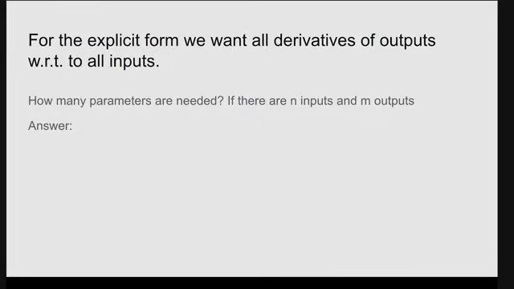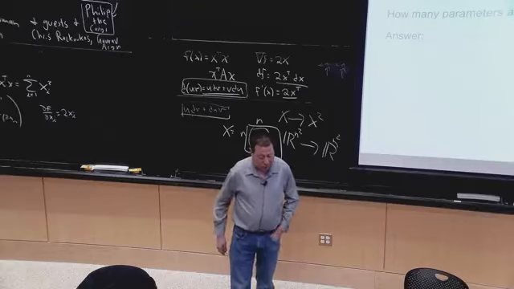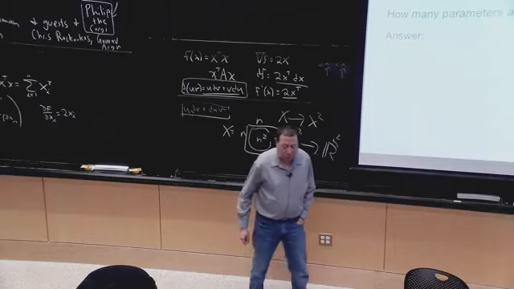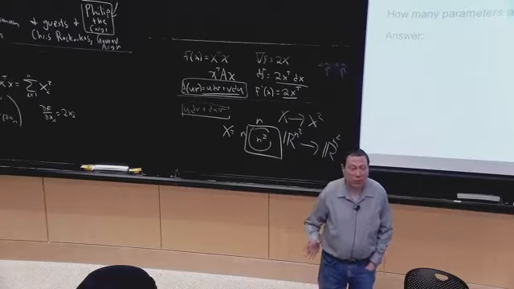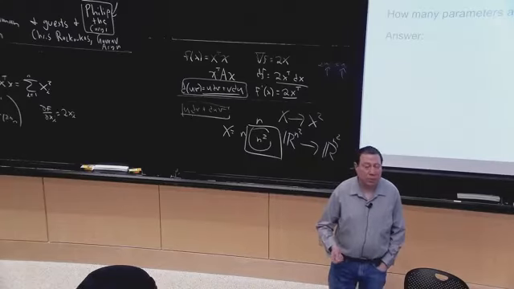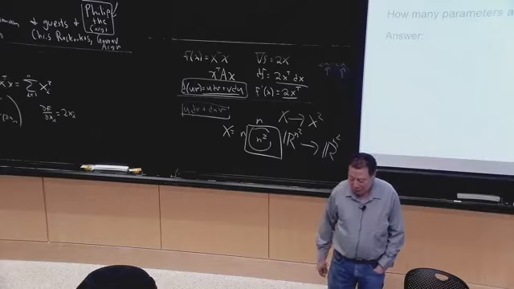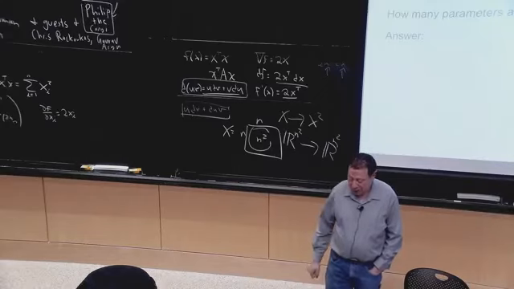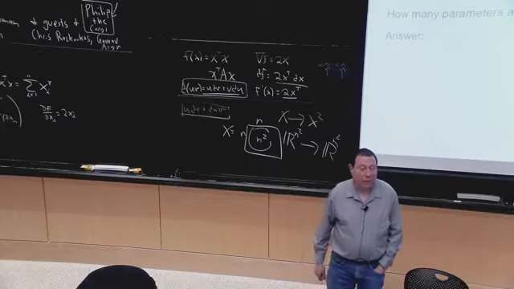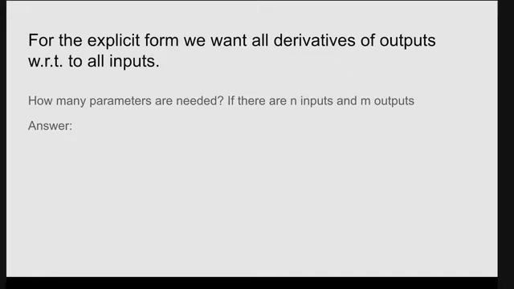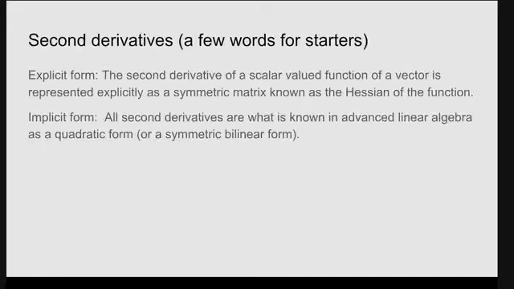Okay, so let's just do, again, a little warm up. Sometimes it's good to count how many parameters are needed to express an answer. I mean, parameters are a vague term, but think about it as how many numbers do I need if I'm going to put something in a matrix? How many elements? So let me ask you quickly, if I have a function that takes n inputs to m outputs, and I do want to express the derivative as a matrix, how many numbers do I need? So n inputs, m outputs, how many numbers do I need to express it as a matrix? M times n. All right, everybody knows.